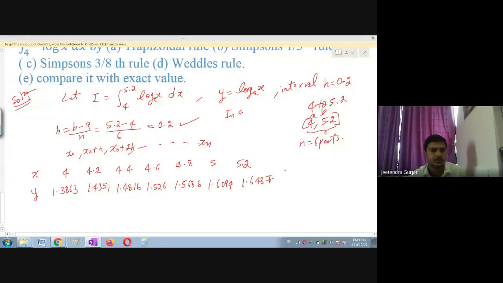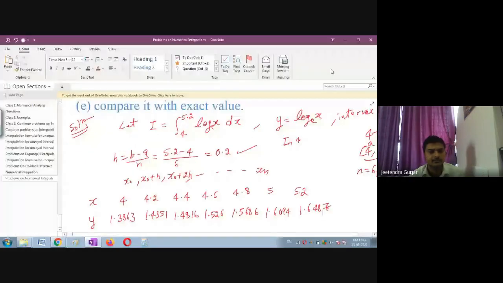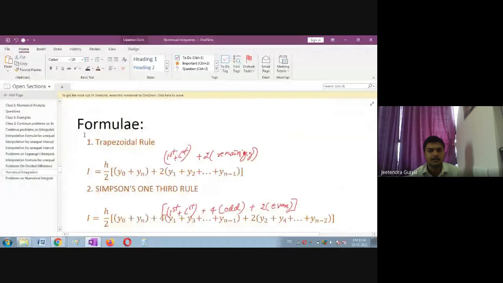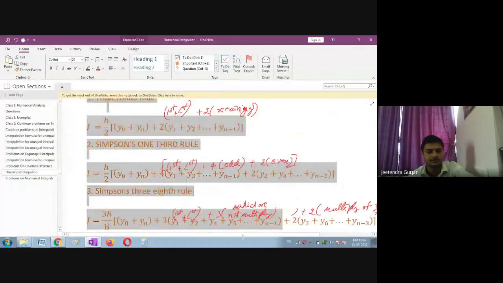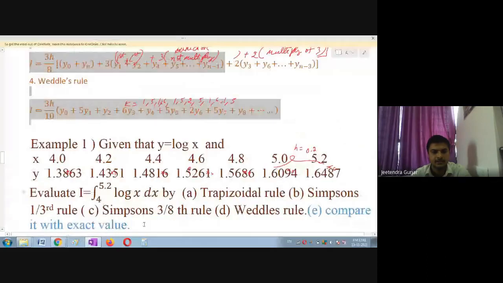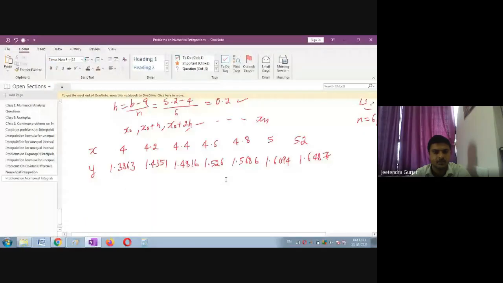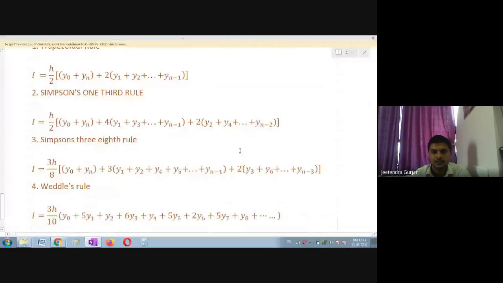Okay, so these are the values here, students. Please substitute and tell me the answers one by one. Let us see. I will go ahead, all these formulas are required. I think till here this is all given data. Step 1, you have to write the data properly. Okay, students, so just take all the formulas. Here are the formulas. Use these formulas and tell me all the answers quickly, students. You should be fast now. Here is this table. Yes. So substitute the values. Please remember here n is equal to 6.